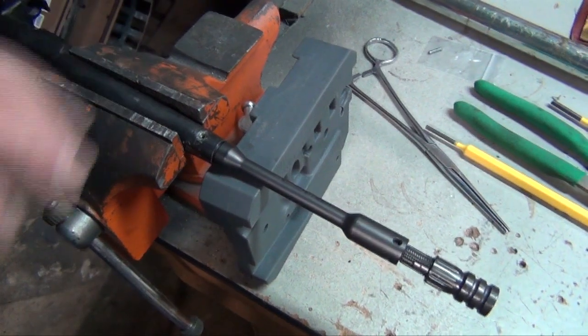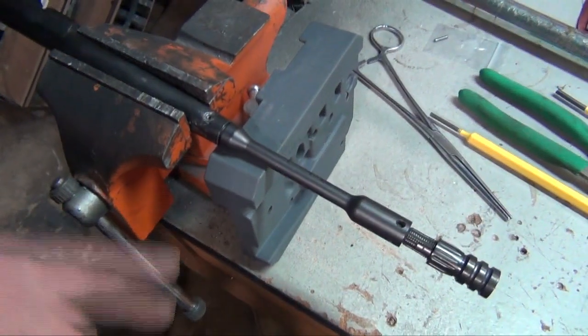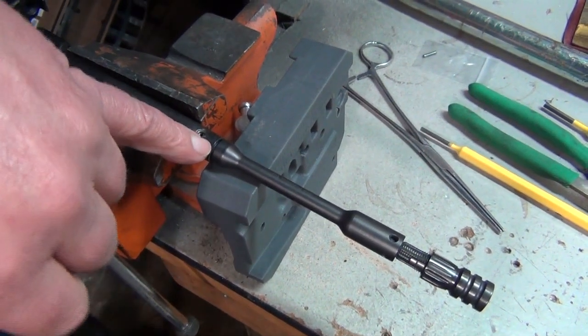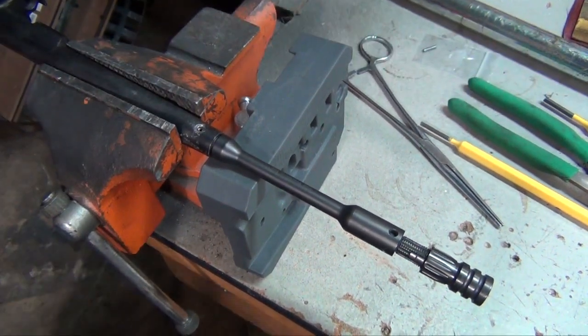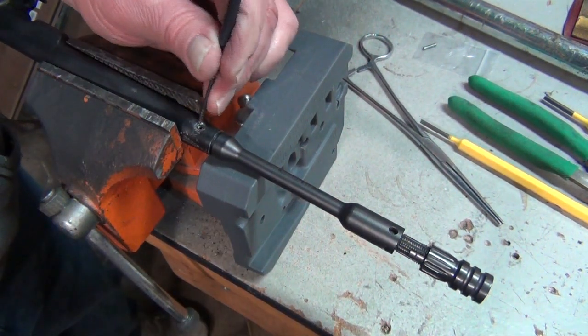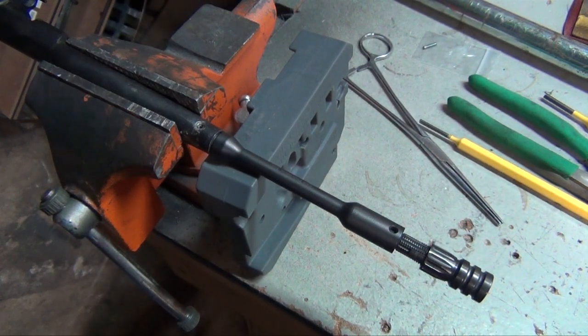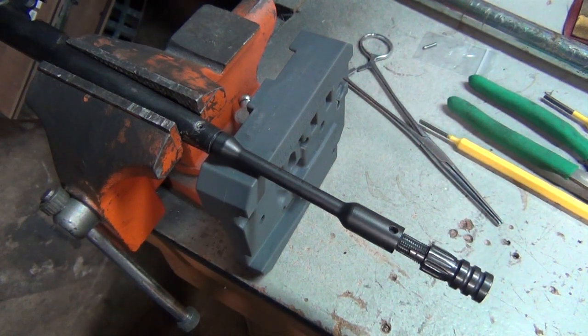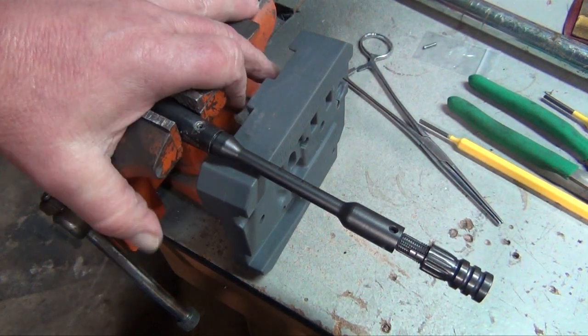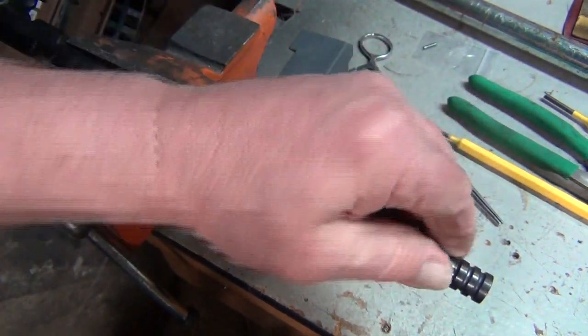Hopefully you can get a good look at that. I'll see if I can get over to the top. So now it's just below the top of the chamfer. Now I'm going to go ahead and drive it in just a little bit more. And there we go. That's all there is to the installation. Okay, let's get out and put some rounds through the rifle and let's play with it.